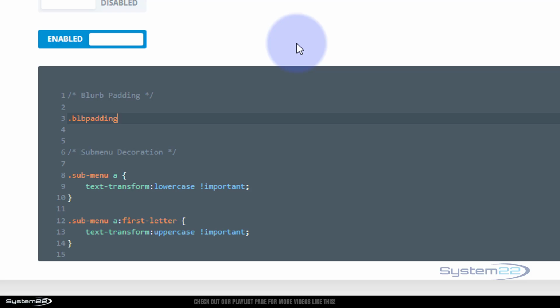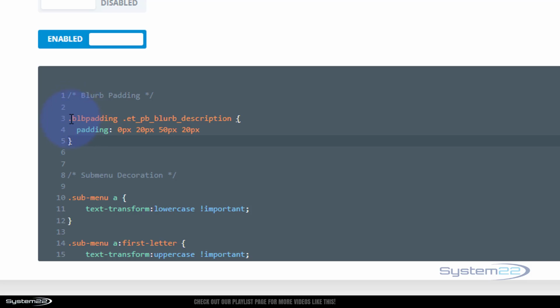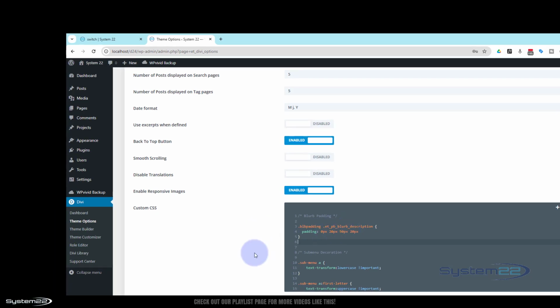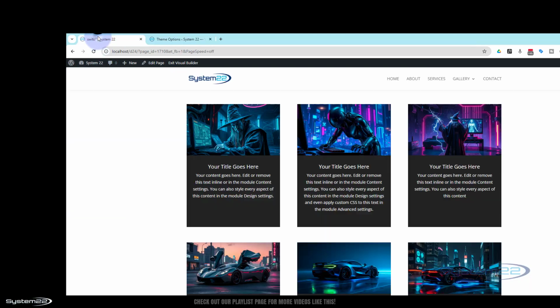It needs to be unique though. I like it to mean something to me. After that, I can just paste that code I copied. And all we need to do is use this CSS class name we just made up without the dot. When we write it in the code panel here, we need to put a dot in front of it. When we apply it to a module, we don't need the dot. So I'm going to copy that. Great. Now, once we put that in there, we need to hit the Save Changes button until you get a little green check mark. Fantastic.